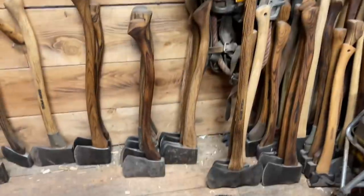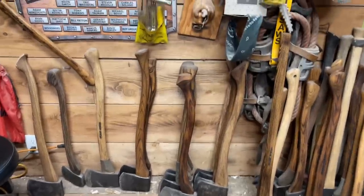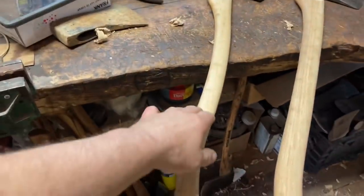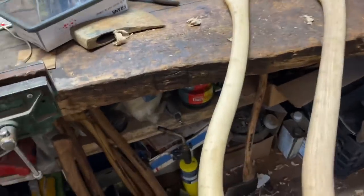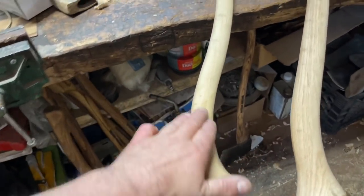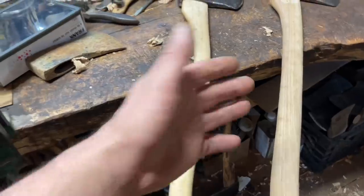You guys know I had a real curvy one on my chopper, my Helco. It's a lovely handle. It's that one there. It's the curvy one. It's gorgeous and it's sexy and it looks great and it does work very nice. It's just for every day. I do prefer my curve closer to the bottom of the handle than up here, because that's what it is with that other one. This part of the handle starts higher. So you're throwing the curve, which can give you warble if you're not a qualified guy.